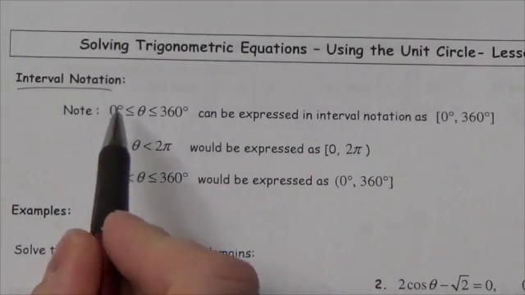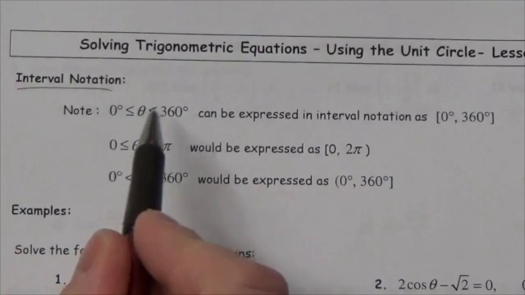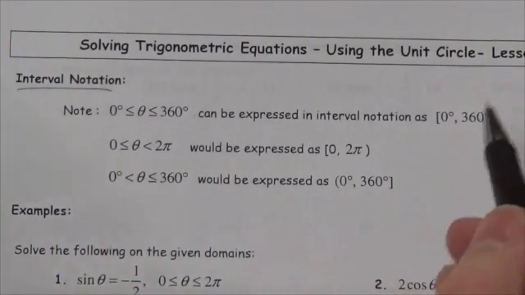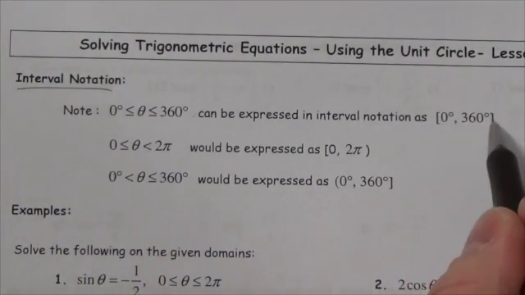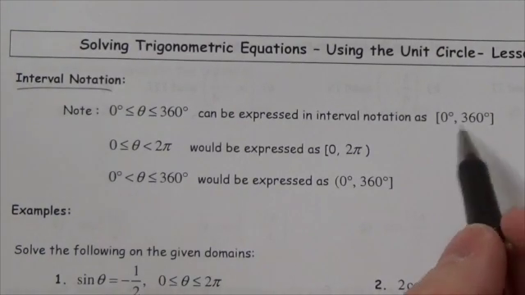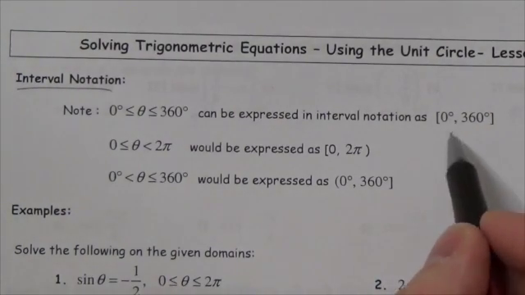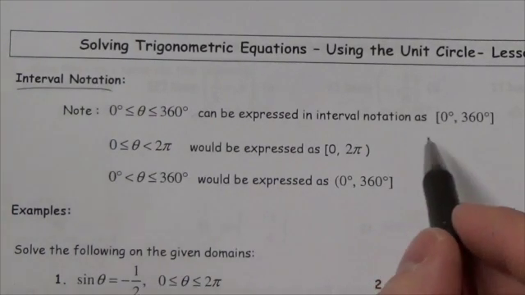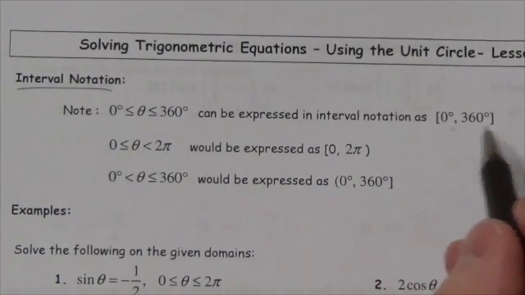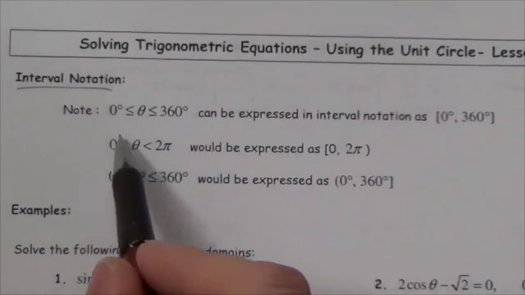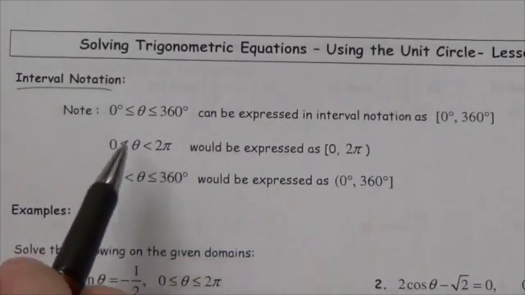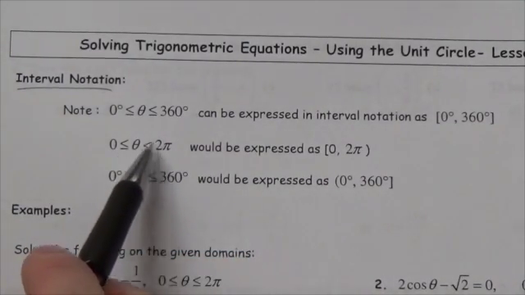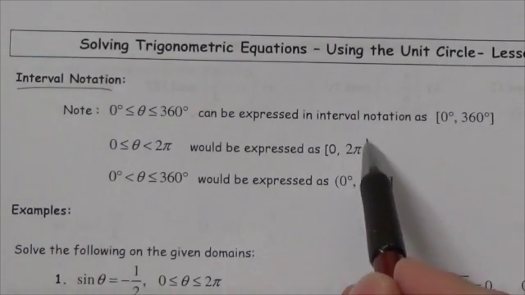Okay, so when we write 0 is less than or equal to theta is less than or equal to 360, another way that can be written is to put square brackets around 0 and 360. Now I know that sort of looks like a point, but it's all within context. In your question, you would know that this has to be an interval. If you're not including one of the endpoints, like right here from 0 out to 2 pi, but not including 2 pi, we would simply put a parenthesis there.